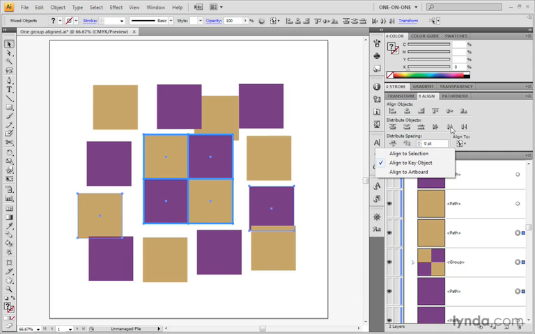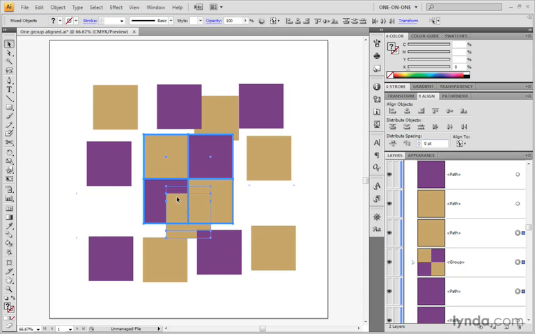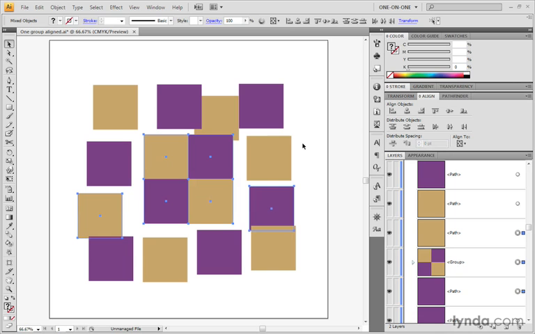And now if I click on the horizontal distribute center option, I get this effect right here, which is absolutely wrong. I've shown you everything you don't do so far. What in the world do you do? Well, let's go ahead and press Control Z or Command Z on the Mac. You apply this distribute spacing option right there, and I will show you how that function works, a very useful function here inside Illustrator, in the next exercise.